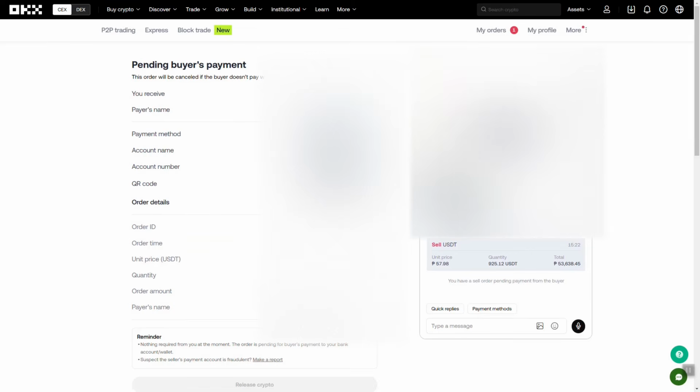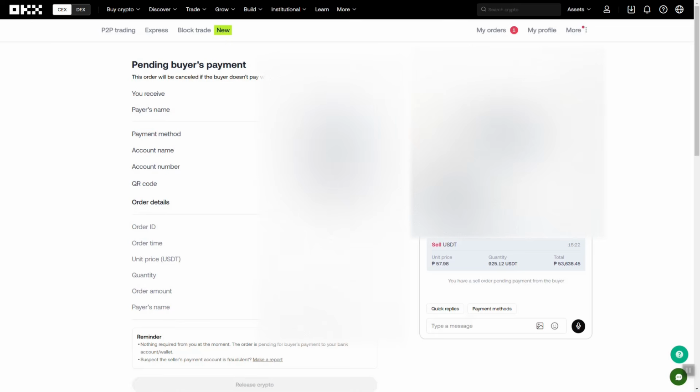Sometimes it will take minutes for them to send the money to our account, so you'll just need to wait for the money to be deposited in your selected payment method.